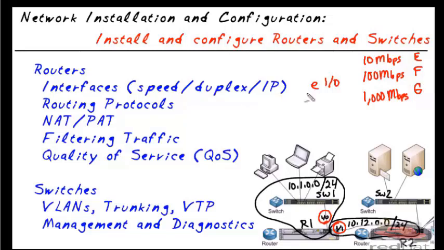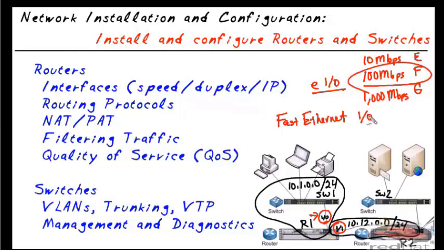So if somebody says E1/0, 20 years ago, that would mean, oh yeah, it's 10 megabits no matter what. But now sometimes if they refer to it as E1/0, depending on the vendor, it's just some type of Ethernet. Maybe it's working at 10 megabits or 100 megabits or a gigabit. Cisco, when they do their interfaces, if this interface is capable of 100 megabits per second, they'll refer to it as fast Ethernet. And then it'll be a slot number and port number.